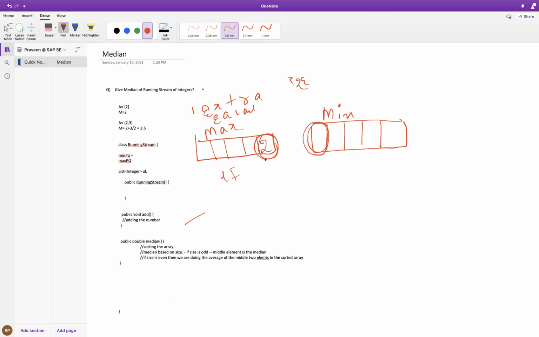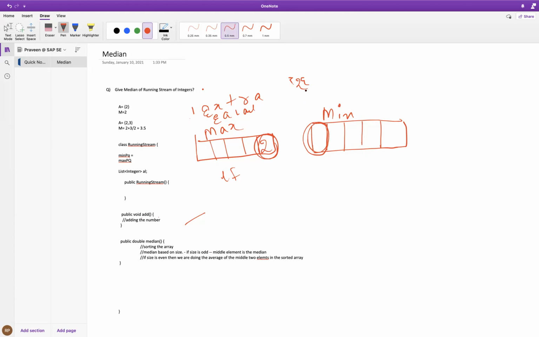I also make sure the size difference between the max priority queue and min priority queue never exceeds 1. Since I have added only the element 2, the median will be 2.